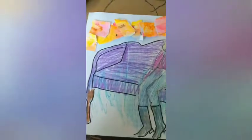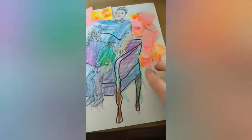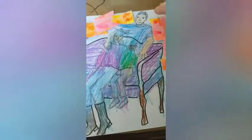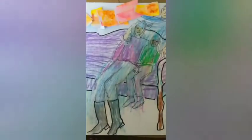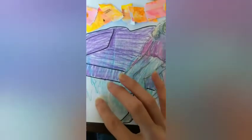So here I have started to rip up some of this very colorful painted paper that we have here. And as you can see, I'm kind of ripping it up just to see how much I'm going to need for this section. So I'm going to cover from where, probably about here, just imagining that this is a wall behind my family members and also behind the couch, to about here. So I'm going to keep ripping up the paper to go into my background, and then I'm going to do a different color for down here and probably rip that too.